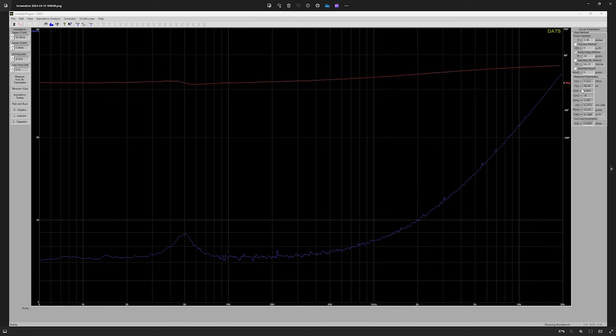It's an 8 ohm coil. Resonant frequency is sitting around 50 hertz. Electrical, mechanical parameters are all seeming within where they're supposed to be. The moving mass is coming in just about 15 grams, so that's not terrible for as thick as I made some of these parts.